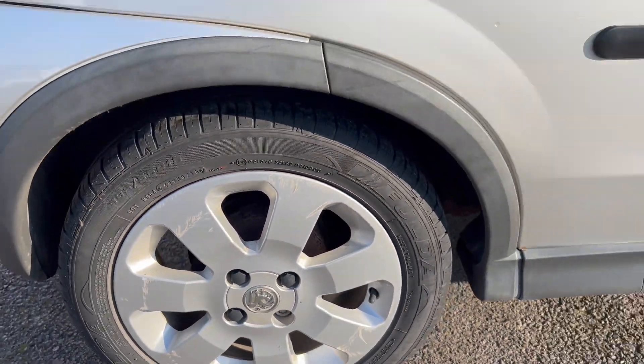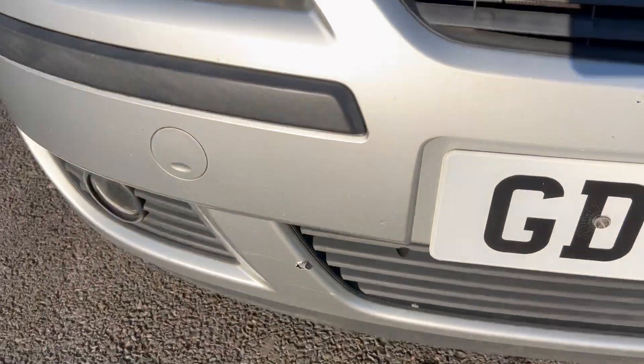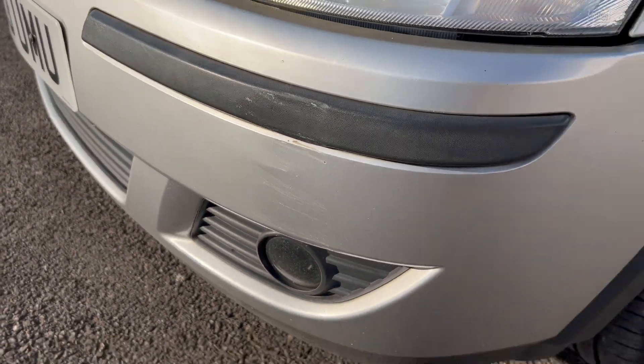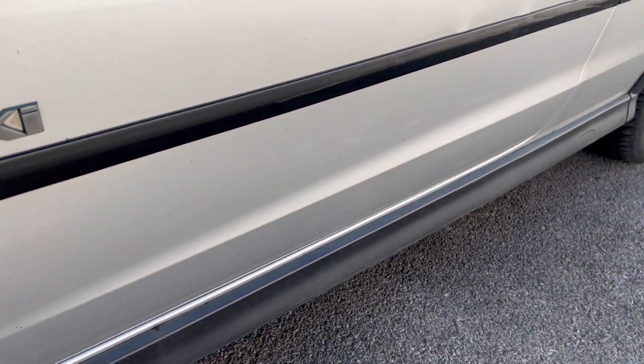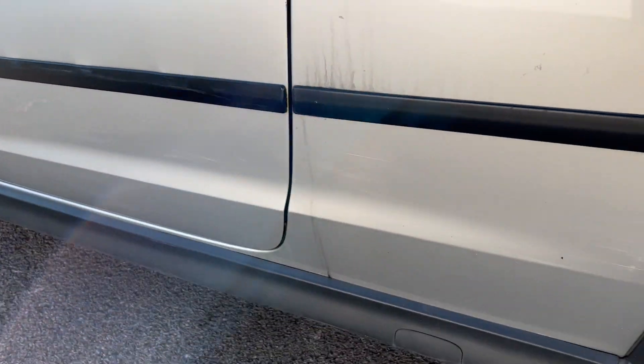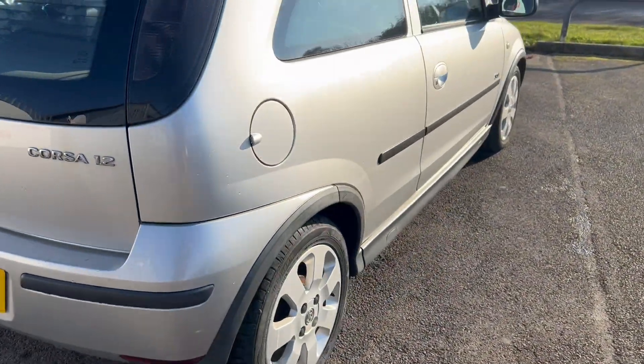So all the alloys are kind of marked up. Bodywork-wise, we've got a few light scratches here and there — your general age-related marks. You've got a little bit of the paintwork starting to fade, a few little rusty chips here and there, as you would expect from a vehicle this age. A few little digs on the front end, some rusty spots and a bit of a dent there. A bit of a graze here and some marks down this side of the car. This trim here is a little bit off shape — a few little grazes. I think that kind of covers it.